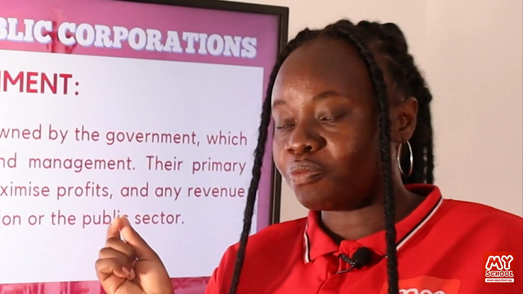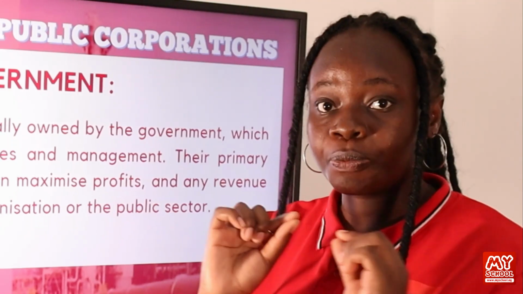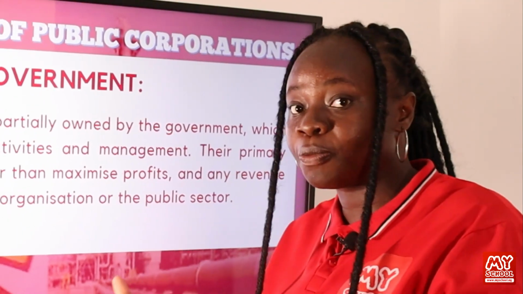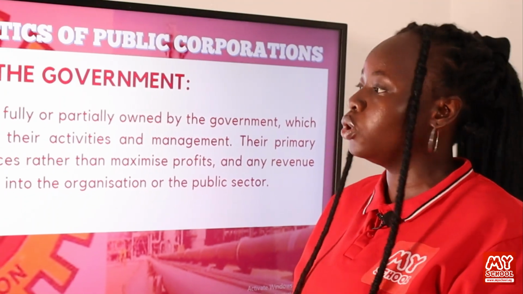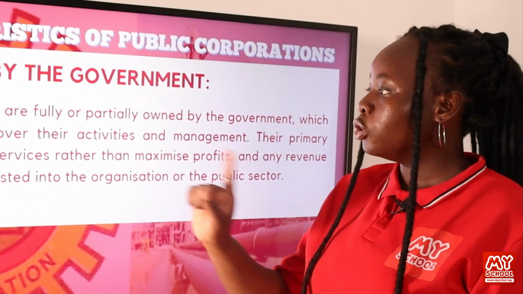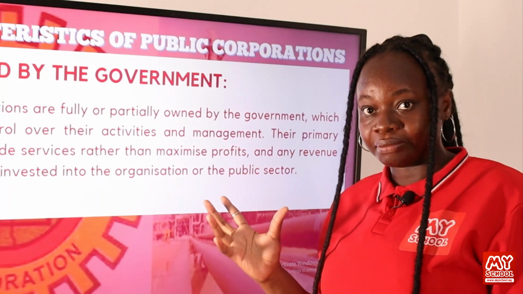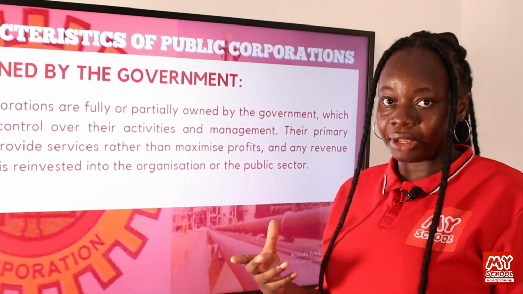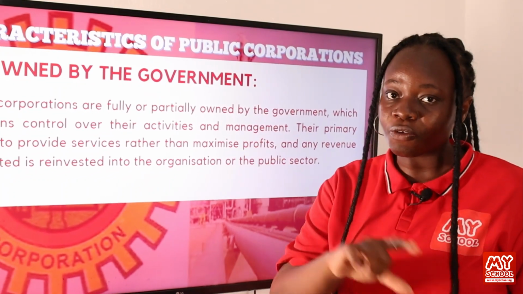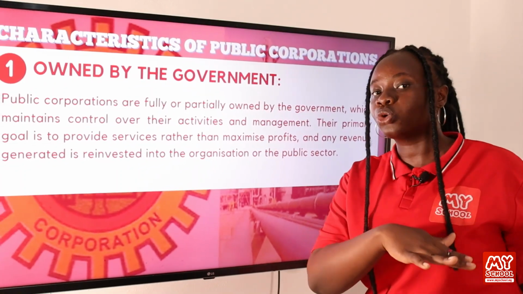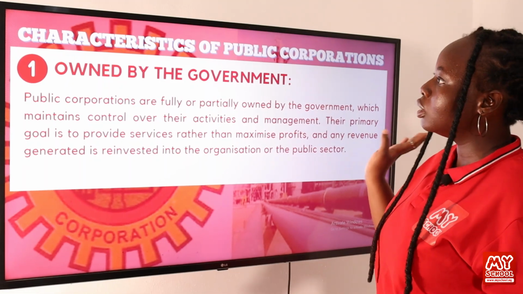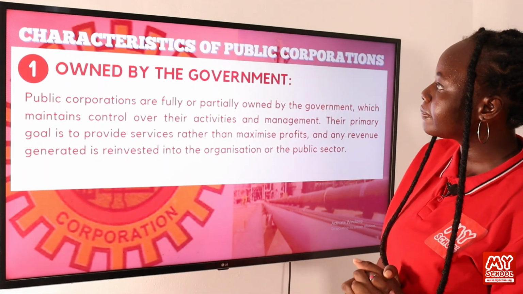Since they are owned by the government, they do not primarily generate profits because the government is responsible for providing essential services to the people to make life easier for the people. So that is their primary aim. They do generate profits sometimes, but this is not their primary aim. Whatever profits they generate, they reinvest into the corporation or into other public sectors of the economy. Now let's move on to the next slide.